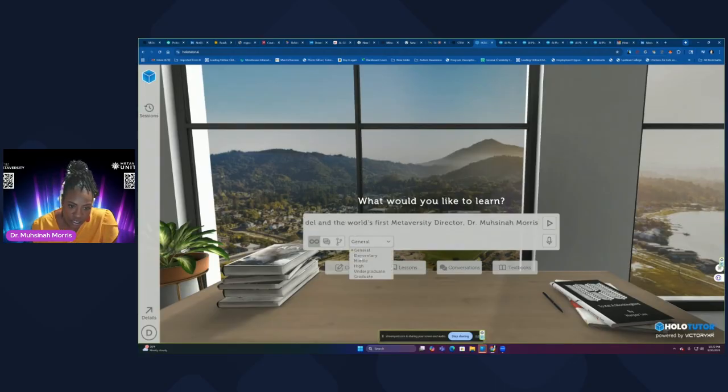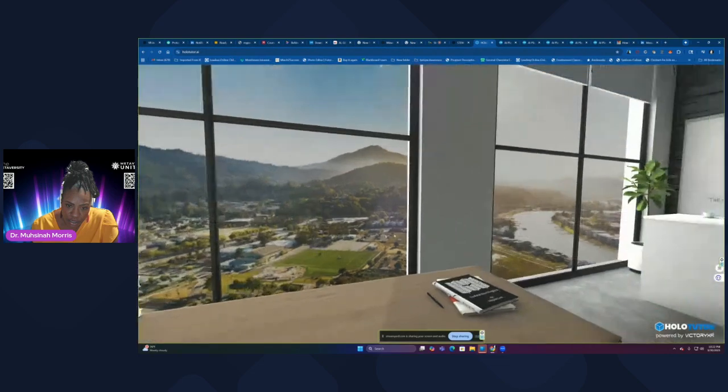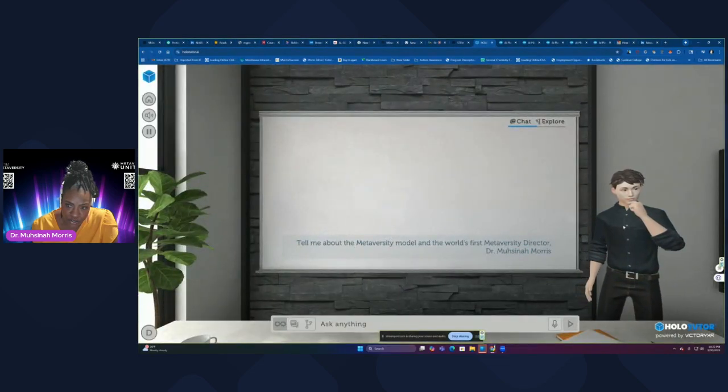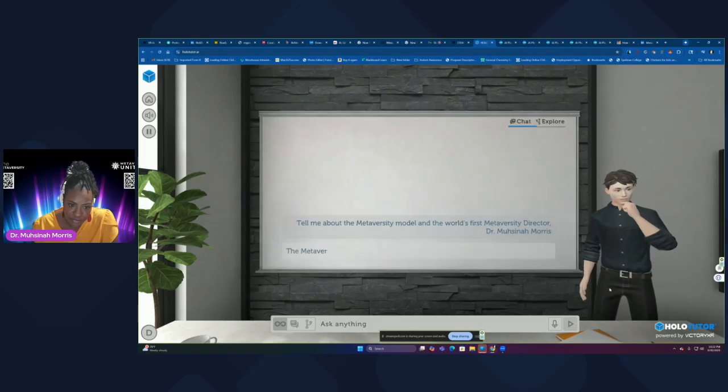And you can choose what level. I want to say graduate level. Let's just say, for instance, you can choose a chat mode, you can choose this mode or agent mode, and you can send this prompt and you'll come over to your Holotutor.